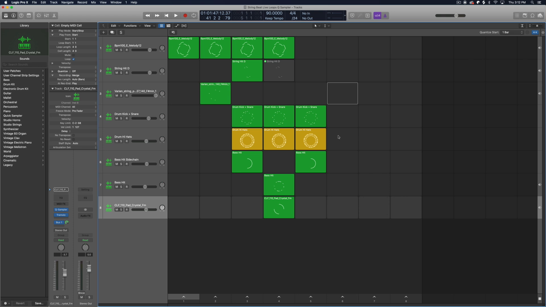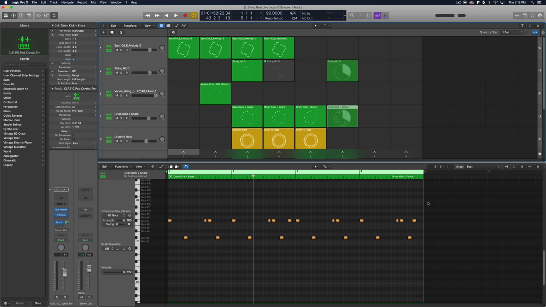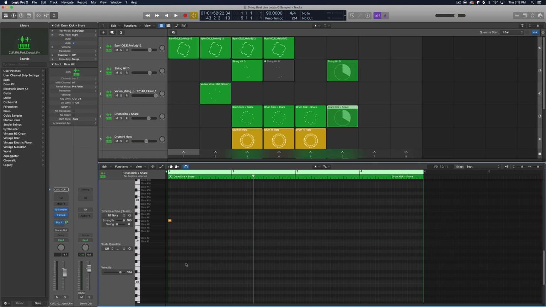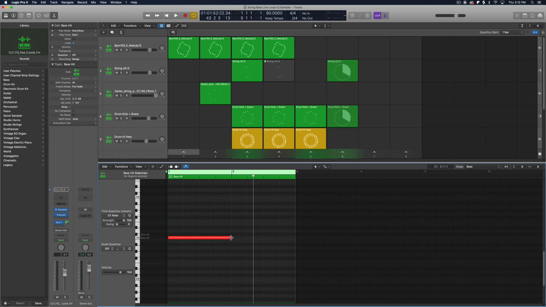But one thing I'm going to do for an ending is I'm going to pull in the string hit, and I'm going to pull in the drums, the hi-hat, actually not the hi-hats, and the bass. Duplicate these over. And together, these just sound like this. I'm just going to pull out all these notes except for the very first note. On the drums, I'm going to pull out all of the notes except for the first note. And then on the bass, I'm going to pull the note in a bit.